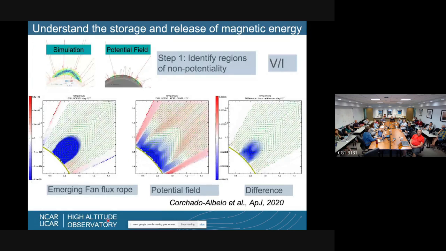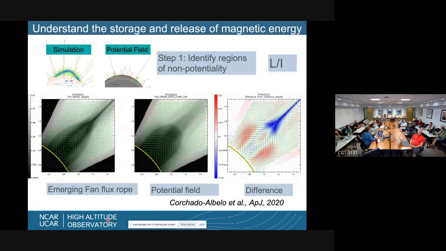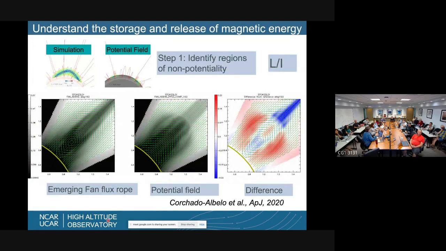The last thing I have here, I think, is Marcel's. He did differences between a potential field forward-modeled linear polarization and circular polarization, looking forward to COSMO, and asked the question: if I take a potential field boundary, extrapolate a potential field model in a region, synthesize CoMP using forward, and compare it to the observations of CoMP, the regions where they differ are the regions where it's non-potential. And so he created these bunny-ear kind of structures, which are a sign of the non-potentiality that's actually visible even in the linear polarization.